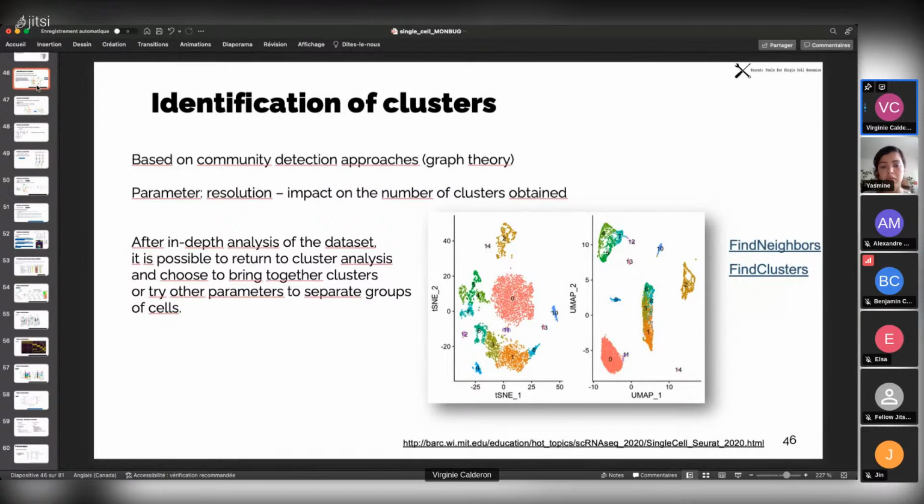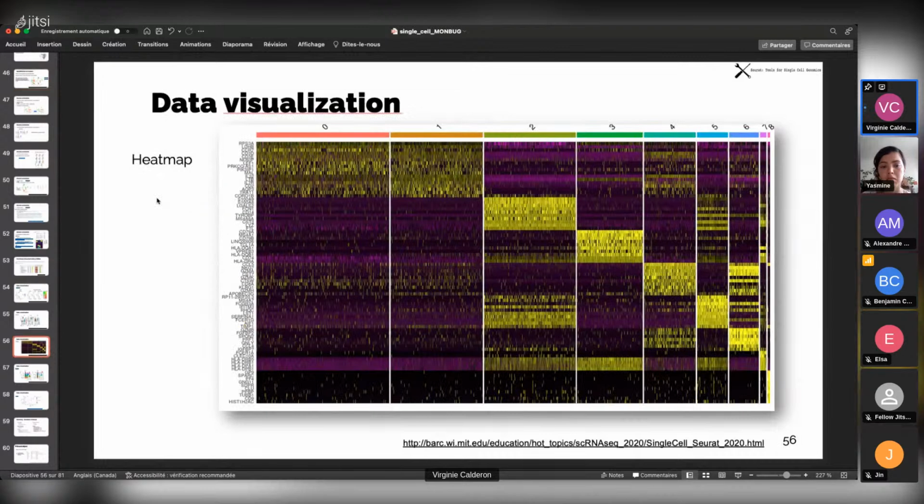So that's one way you can decide to increase or decrease the resolution parameter, or you can go to the heat map directly, find the markers, draw the heat map, and say, this way I need to merge cluster 0 and 1, and I would leave this one together. That's one way to do it. And also for the small clusters here, sometimes we remove them at the end on the UMAP, because sometimes it's just junk cells. We don't know what they are, so we need to remove them if we don't know what they are. Okay, I see. So it's manual. You can just play with it in the code.